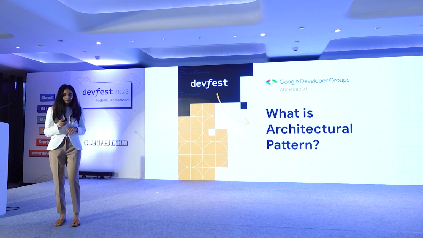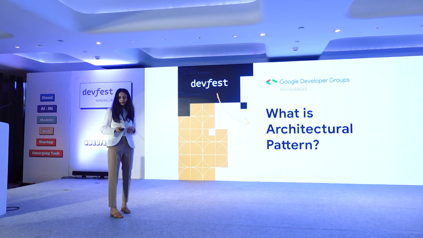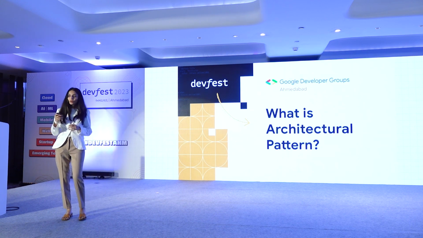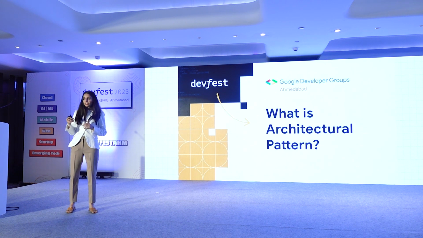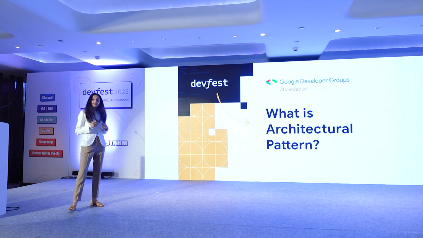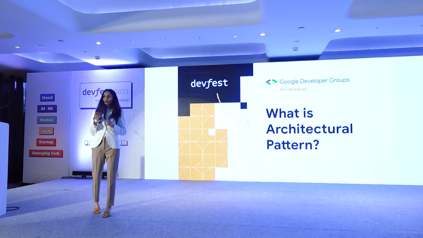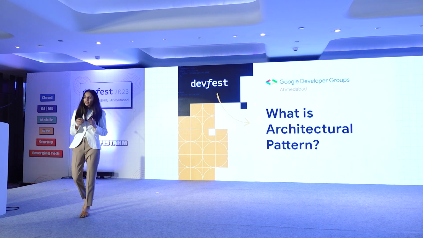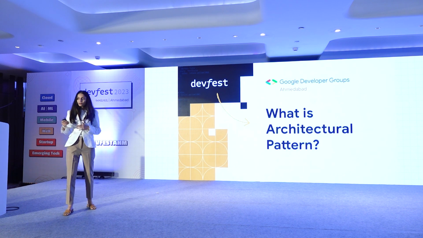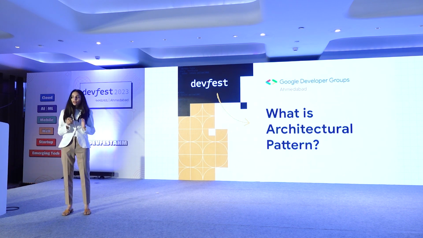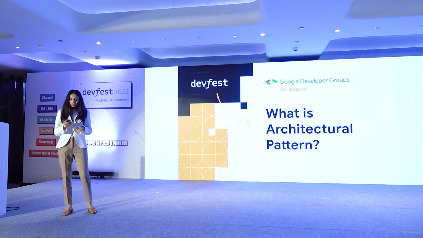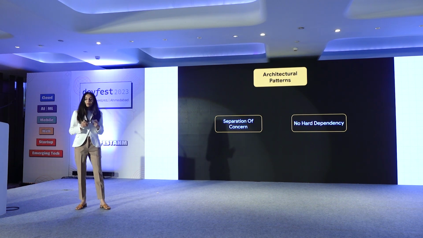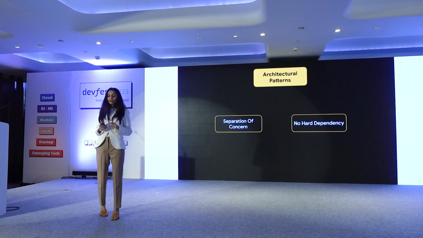Okay. So when we build a real-time app, there might be a need to change our app. It may grow in size. There might be a need to add features. There might be a need to modify a feature. There might be a need to remove features as well. So that's when architecture comes into the picture. An architecture pattern is a way to organize your project in a very structured manner, so that you can focus on every single part and test it very well. So architecture patterns make our code simple, scalable, maintainable, testable.